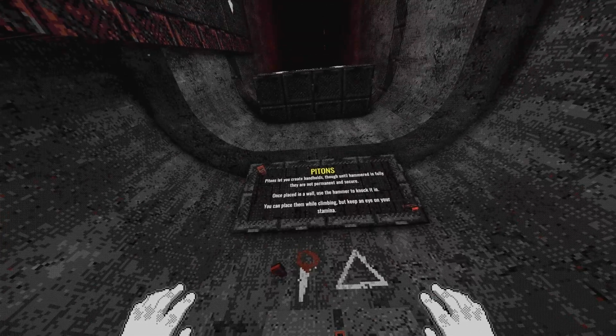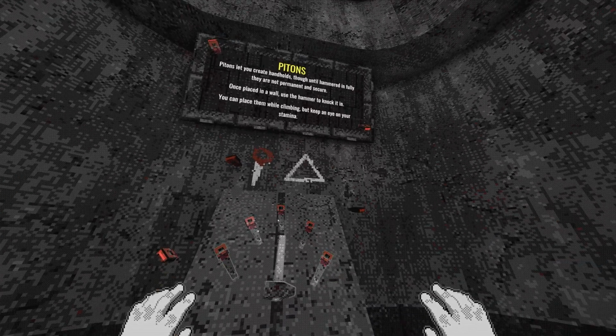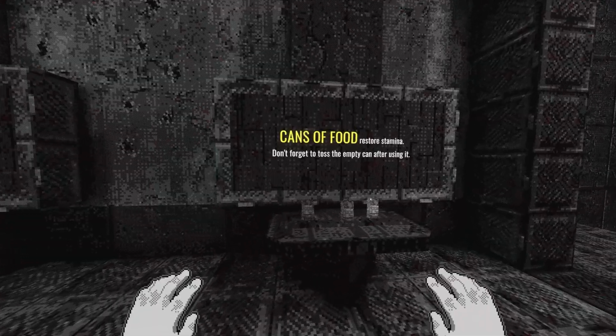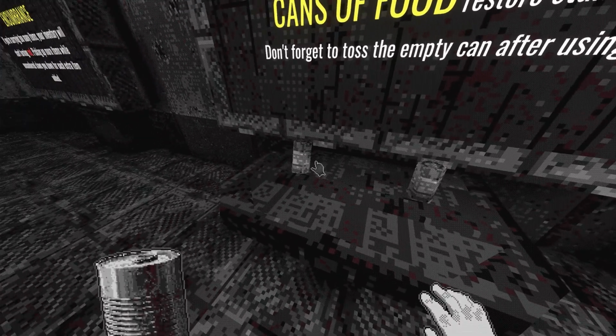Buttons let you create handholds, though until hammered in fully, they are not permanent and secure. Once placed in a wall, use a hammer to knock it in. You can place them while climbing, but keep an eye on your stamina. Cans of food restore stamina. Don't forget to toss the can after using it.